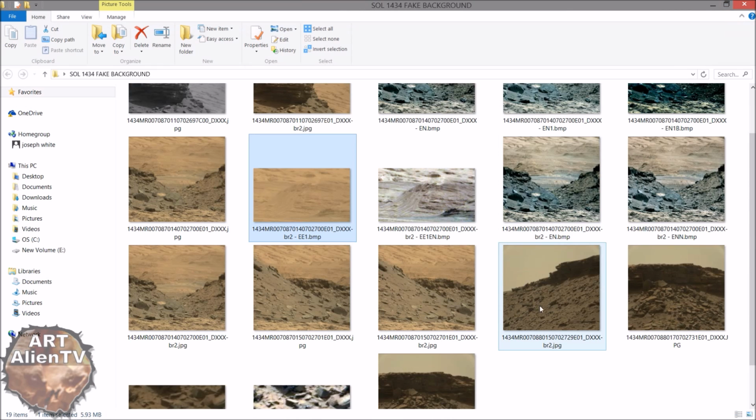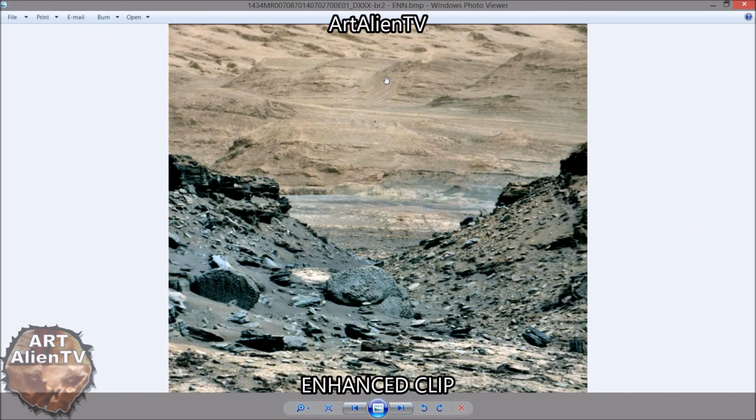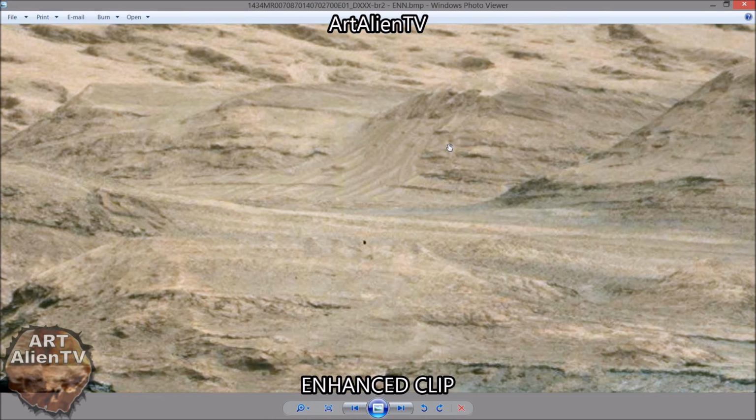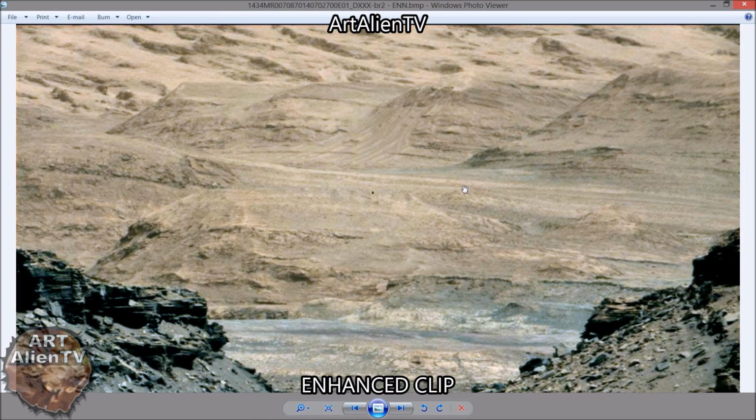Now, what you've got to do is get the whole thing in context. Let's have a look at this one here and see if we can see it a bit clearer. Okay. Now, if you zoom in too far, it doesn't get any clearer. But there seems to be a pipe outlet here, three of them in a row, and all this erosion coming down here, as if there were a kind of sewage outflow pipes here or something.